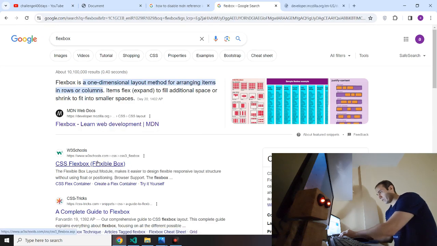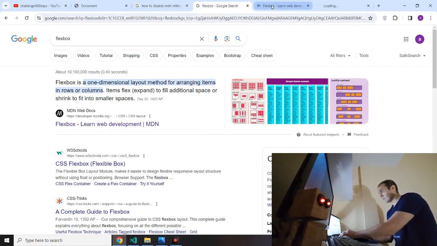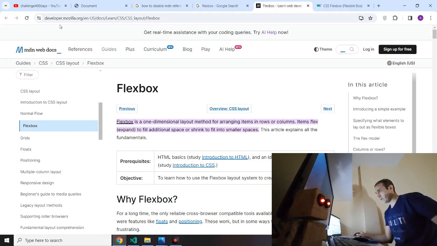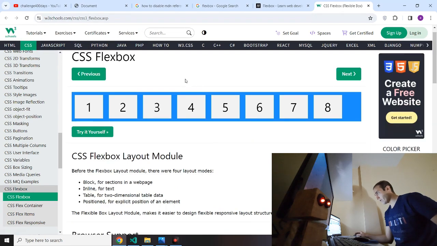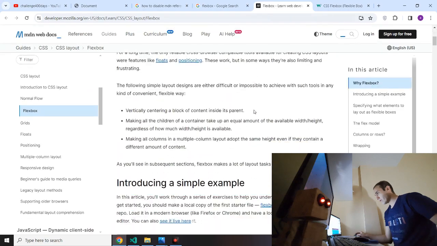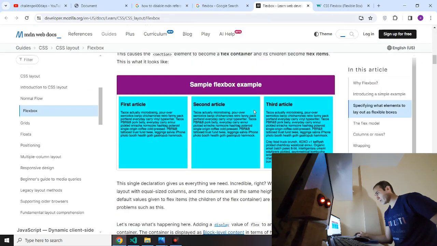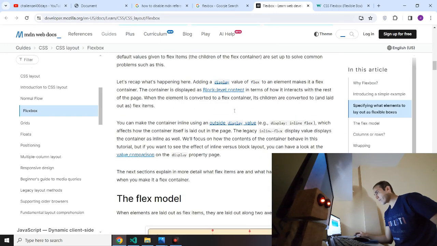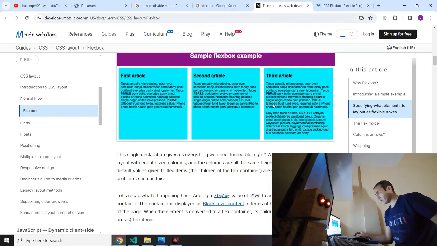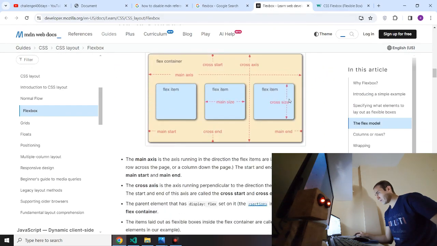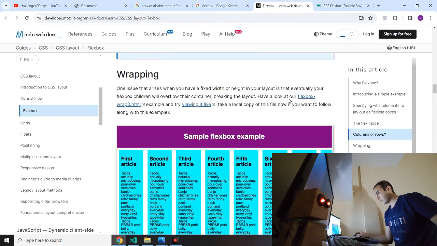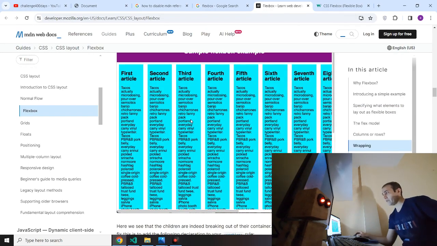Let's open these two links. Most of the time the developer.mozilla and W3Schools have good examples. Sample of flexbox. This is looking like a good example, right? This is the best example that we can have.